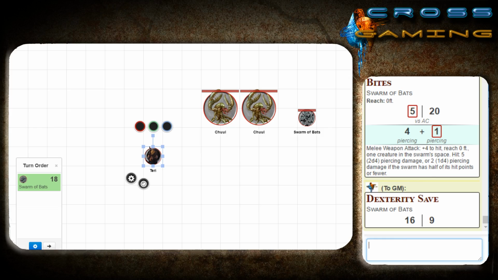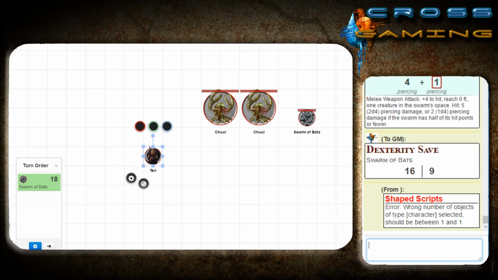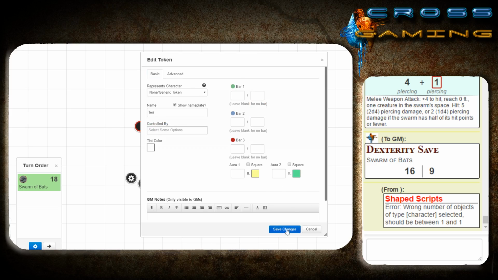And just like Monster Importer, okay, so I have an error. Just like Monster Importer. Let's see what happened here. This is the problem. We're not representing a character.